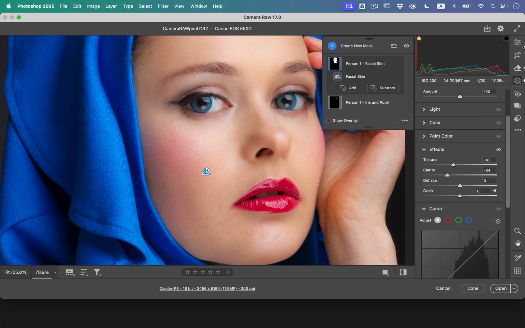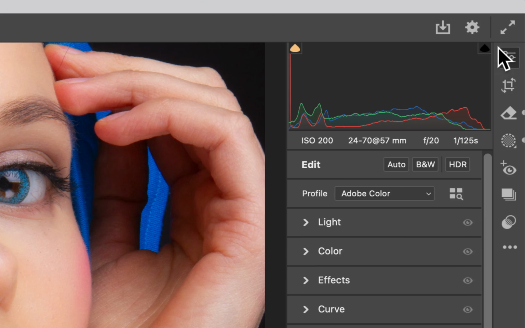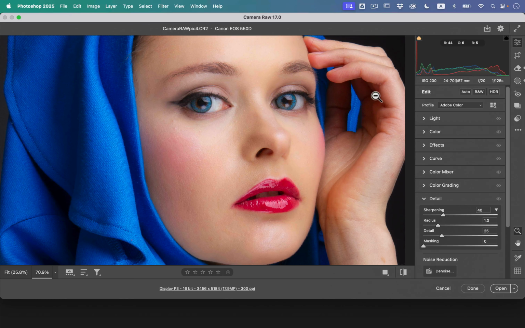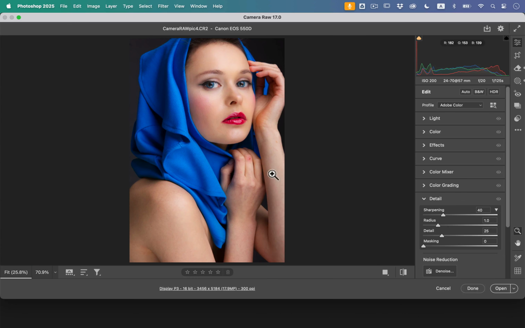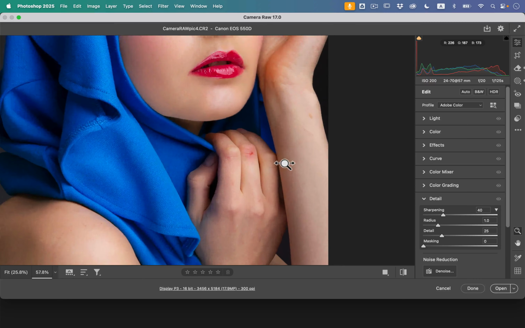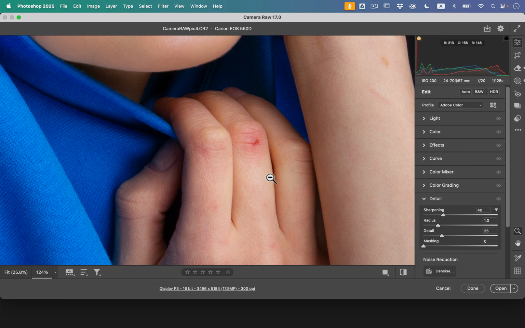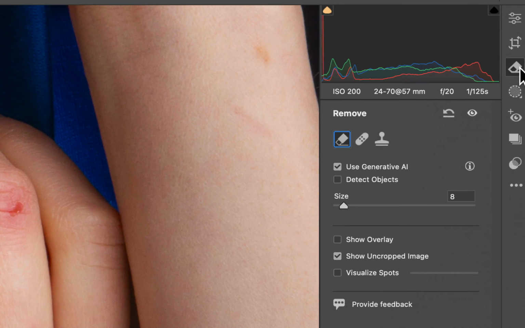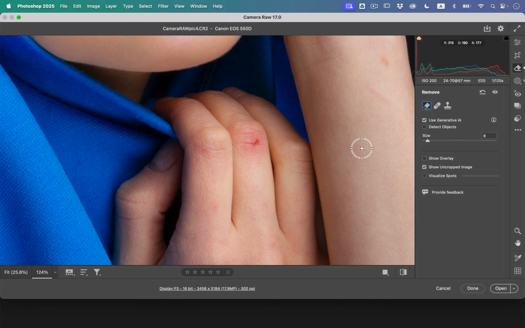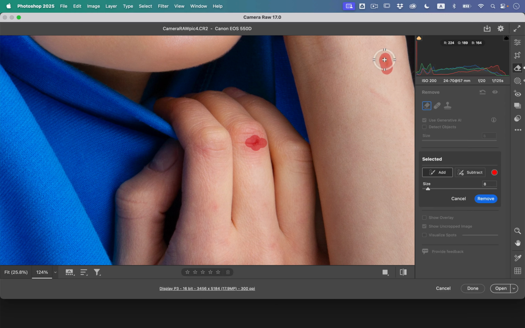That's looking really good. Once we're done with the masking and changes that we want for the face, we can go back to our regular editor, and let's back out. I do see one little area that maybe I want to touch up. I see she's got a little blemish on her hand. In order to fix that, that's a simple fix with our remove tool. Once again, we can click and drag over the area. Maybe I'll get this little part right here too, and say remove.